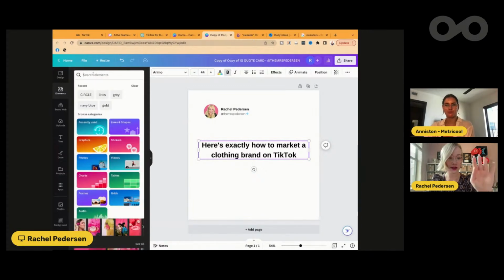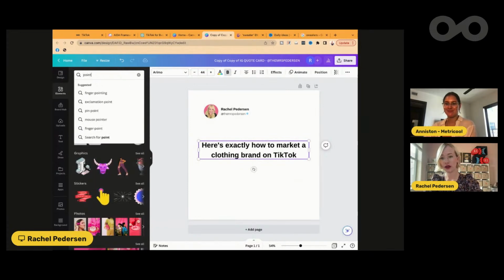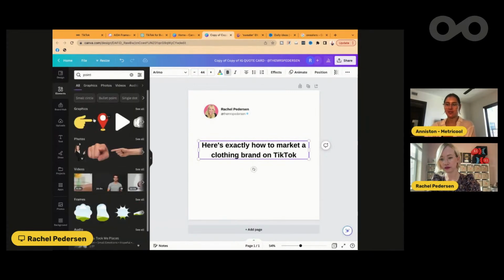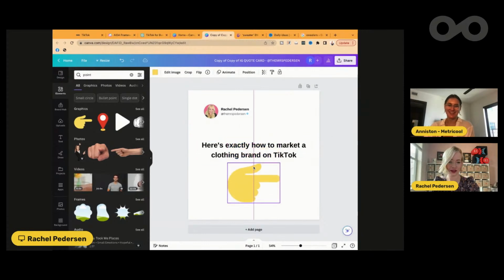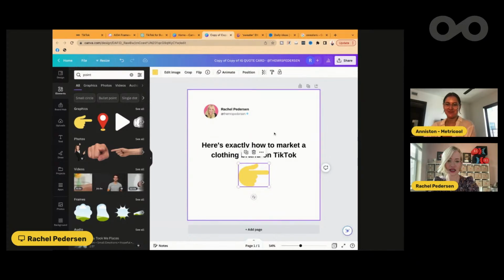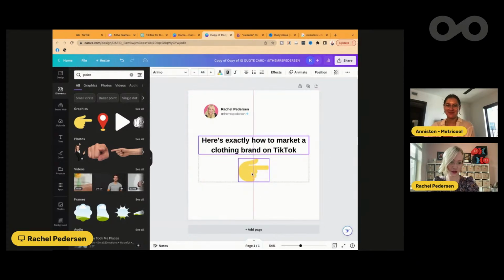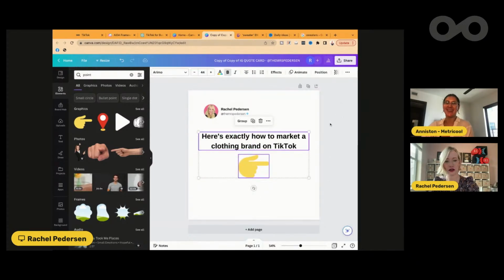Drop a yes if you also use Canva, whether it's pro or free. So we'll do the points. I love Canva. Me too. I remember the days when everything was Photoshop and it drove me nuts all the time.